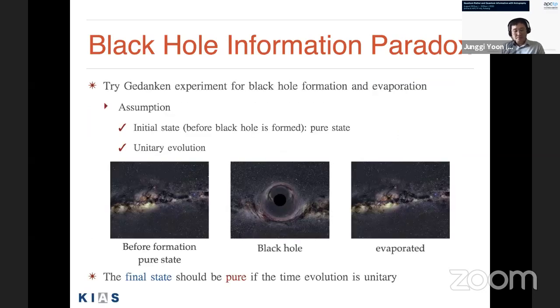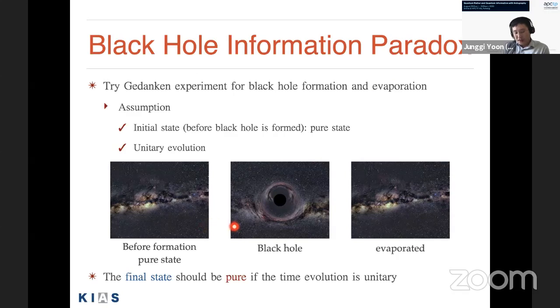But let's try some Gedanken experiment, or thought experiment, for black hole formation and evaporation. For simplicity, I will take very simple assumptions. First, before the black hole is formed, I consider the initial state of the matter to be in a pure state. Also, I assume unitary evolution as time passes. In this situation, before the black hole is formed, of course, the state is pure. There is a lot of mass, and I consider some small universe.